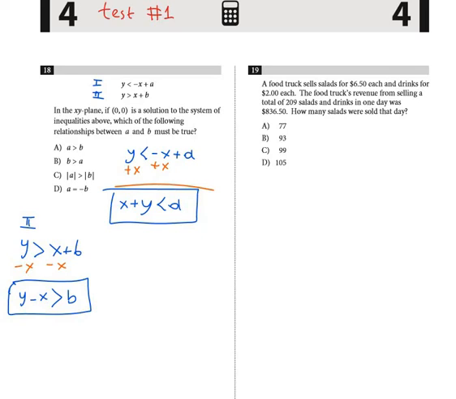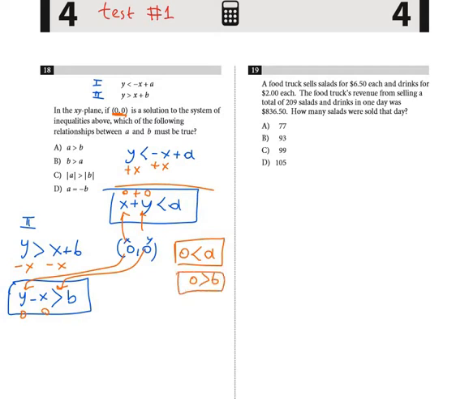Now we can plug in the solution set. So our solution is 0, 0 for both equations. Here, x coordinate is 0, y coordinate is 0. If you plug in those two values, this is 0, this is 0. 0 plus 0 is still 0. So 0 is less than a. And here, 0, 0 again, we plug in the same solution since this point solves both equations. And then we obtain 0 is greater than b.